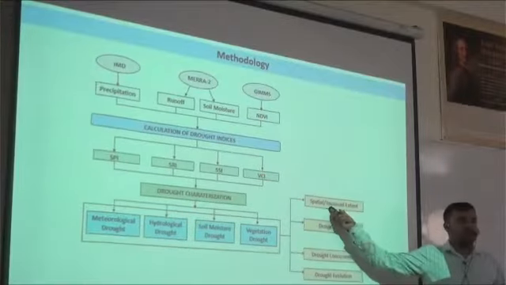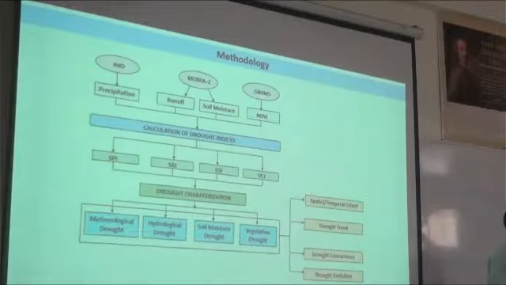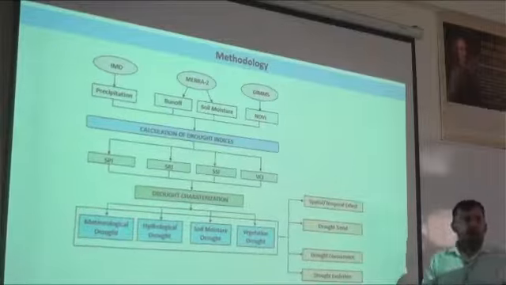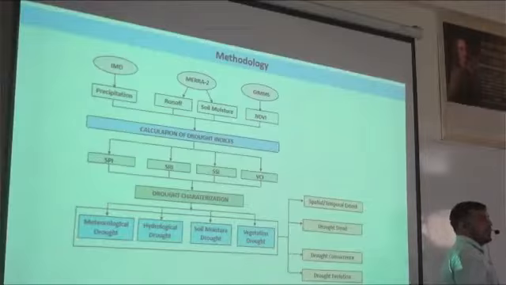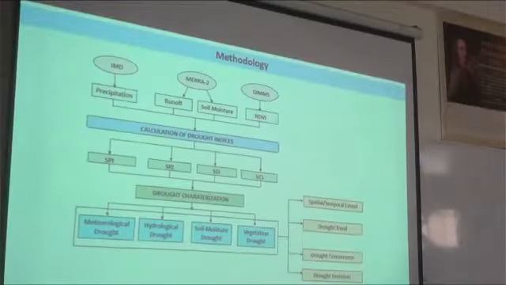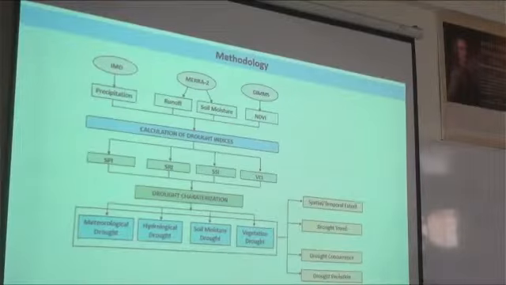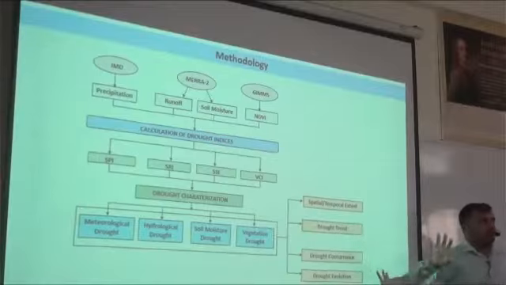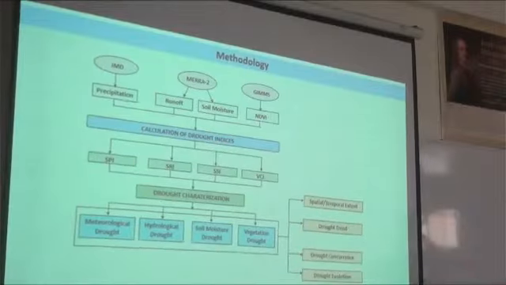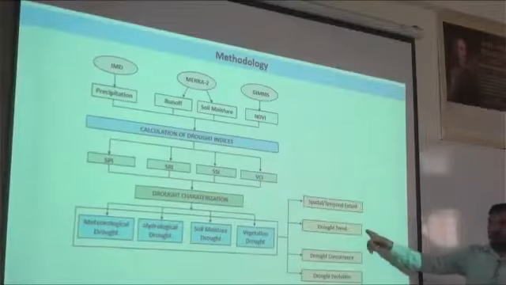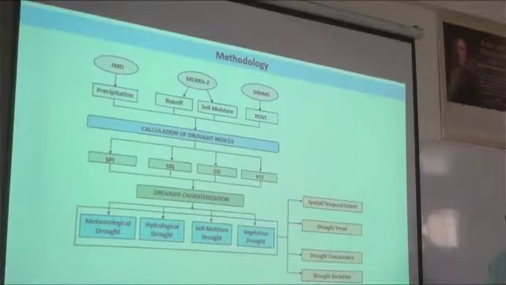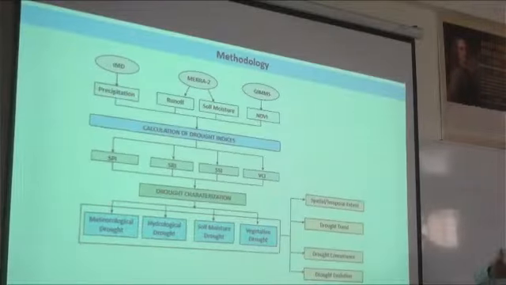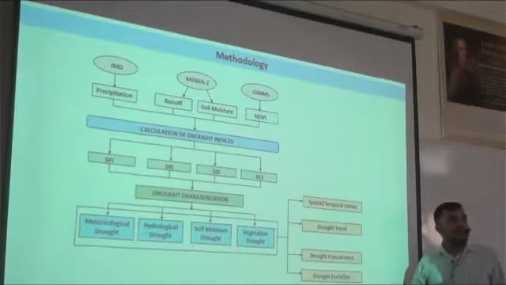So you can find out the spatial and temporal extent of the drought conditions, then the drought trend. In this we have not used any trend method, like the MK test, Mann-Kendall trend analysis test. We just show the trend on a decadal basis. So we have shown how the spatial extent of drought is changing on a decadal basis, from 1980 to 1990, 1990 to 2000, 2000 to 2010, like that.